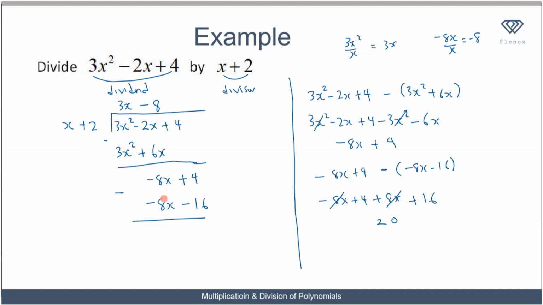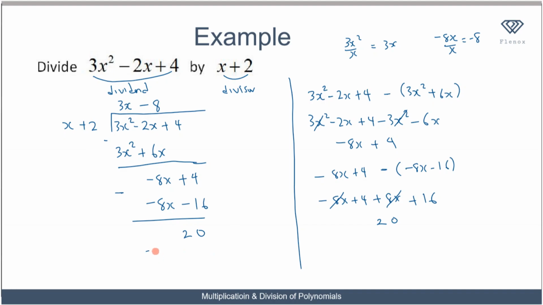So, same thing to look at it directly: you see minus 8x, you know minus times minus is plus, so you have minus 8x plus 8x, which gives me 0. And 4 plus 4 minus minus, which gives plus, then plus 16, which gives me 20. So the remainder in this case is 20. So now what does it mean? You have 20 here.